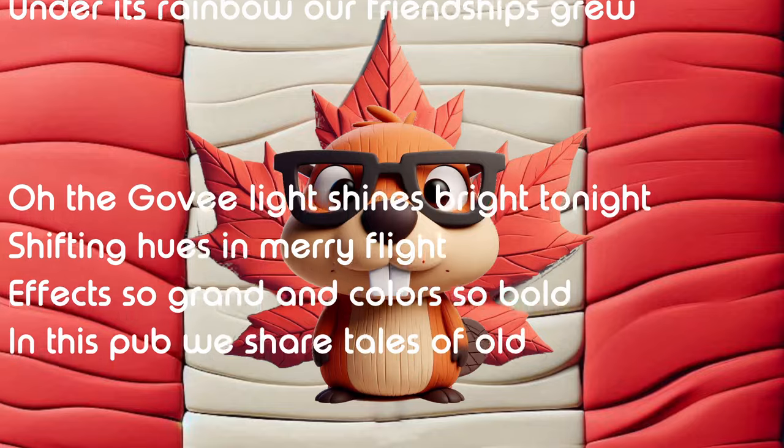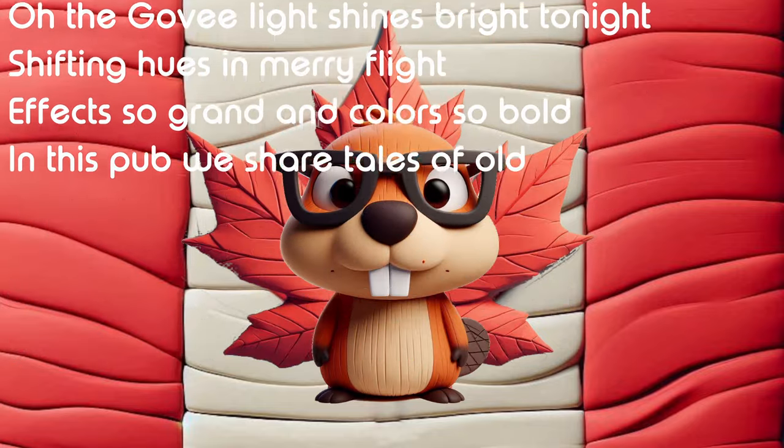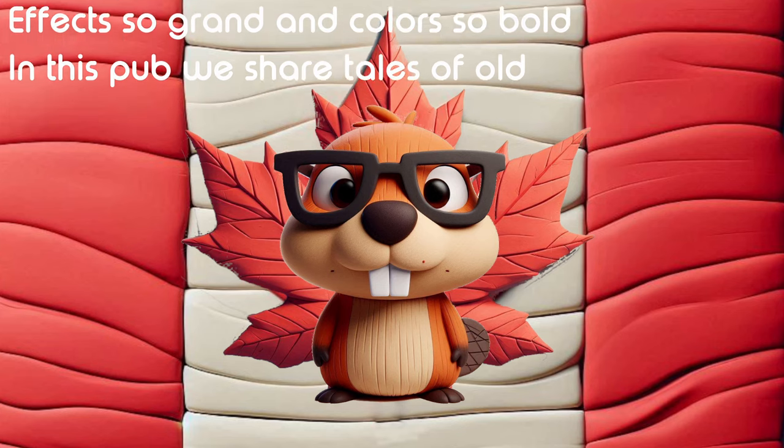Oh, the Govee light shines bright tonight. Shifting hues in merry flight. Effects so grand and colors so bold. In this pub we share tales of old.